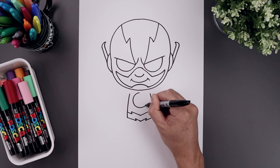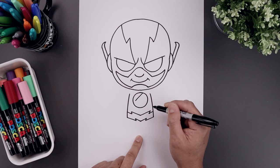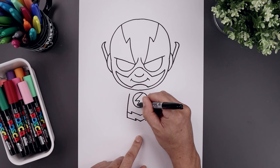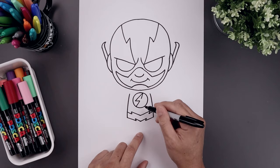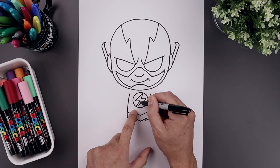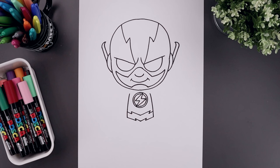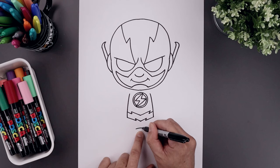Let's go to the center of the body along the top and draw a large circle, going all the way around towards the bottom and then back up. Let's add a simple bolt going across — on the top right, angle down and out, come straight in towards the middle and angle this back down towards the bottom. Let's go back up to the top, come down, straight out towards the right, and pull that down towards that bottom point. Now I'm going to trace the inside of the circle in behind the bolt, leaving an even space gap all the way around. Then I'll go back to the center, step down and add a curve going up and down.